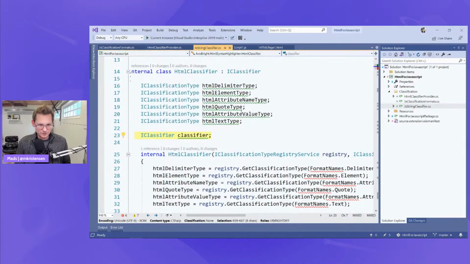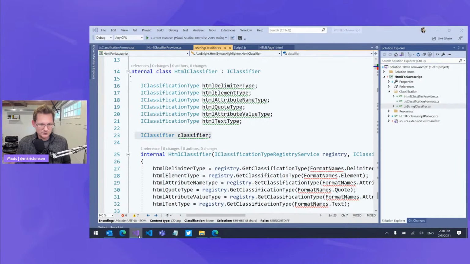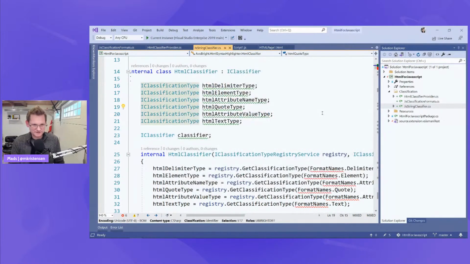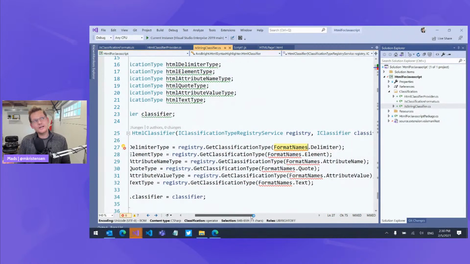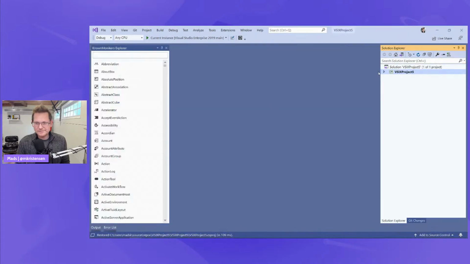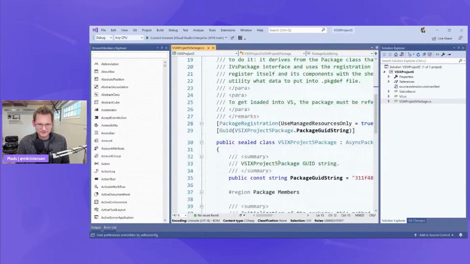So what I want to do is open a project that I played around with some of this stuff. I want to replace these with whatever is built into Visual Studio, so that if you change the font colors, let's say your theme for regular HTML, that should be the same color that we use in our extension here, shouldn't it? And so, I cheated and prepared a little something.